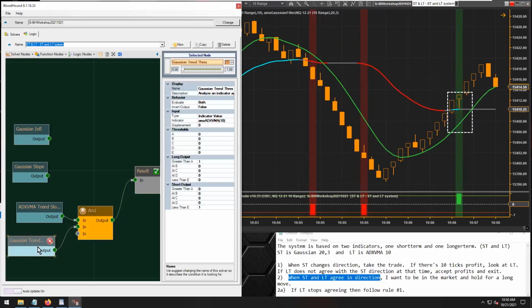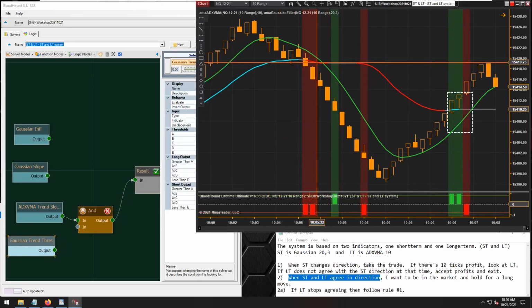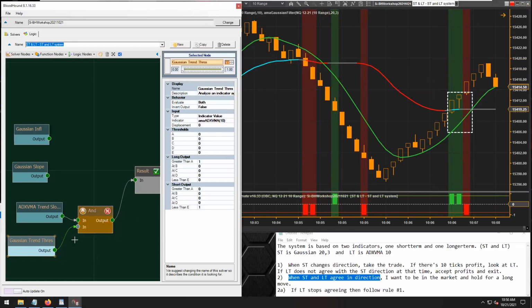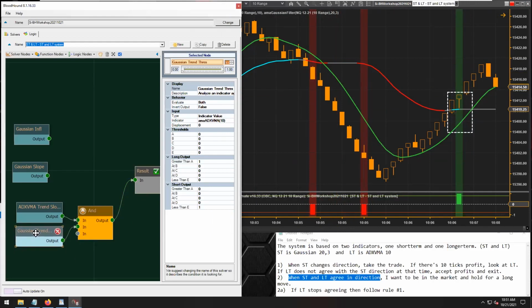So remember, if we disconnect this, it's going from a downtrend to neutral, and we have this long signal here. So we were able to strip out those erroneous signals during the flat state by combining these two conditions together here.